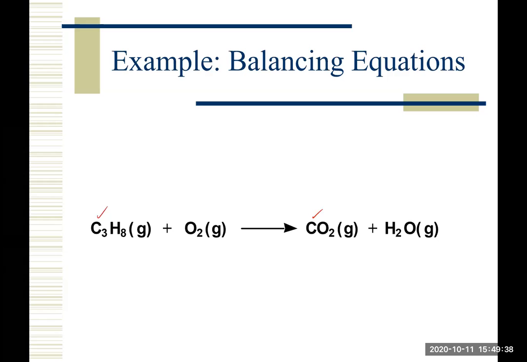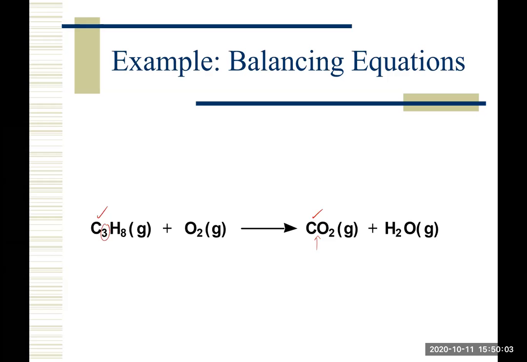We're going to work our way up to those species that are more complicated, and they're more complicated because they're going to be impacted by the earlier changes we make in terms of balancing this reaction equation. On the left, we see that we have 3 carbons, while on the right, we see that we have only 1 because there's no subscript right here. So that tells us we have only 1 carbon.